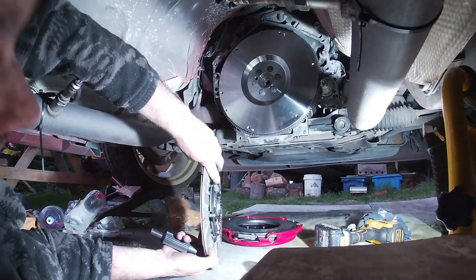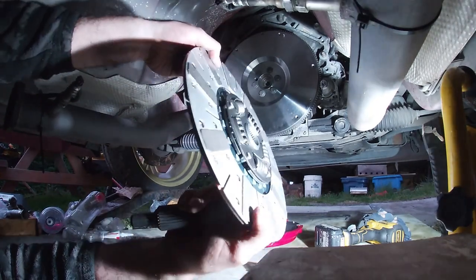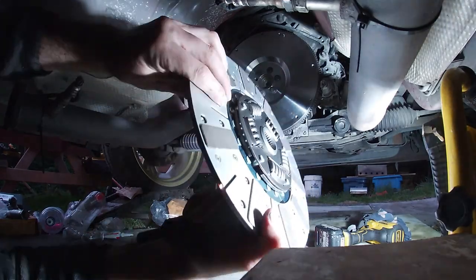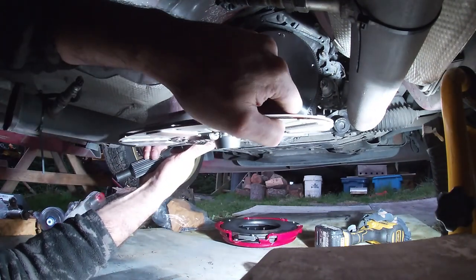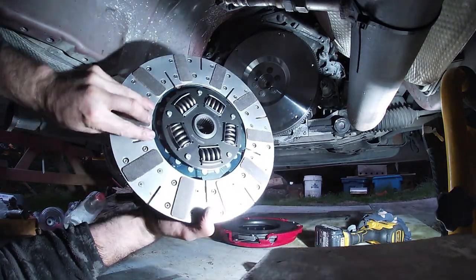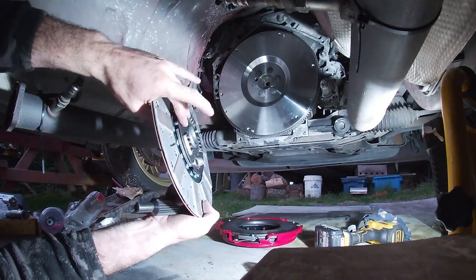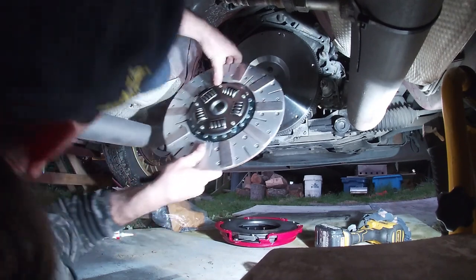My experience, it's always the sticky out bit. See, this side's got a bit more of a snout to it in here. That usually goes towards your pressure plate, whereas this side is pretty much flush. So yeah, we'll put the side that's sticking out on the hub towards the pressure plate, and the flush side back to the flywheel. Get my wheel alignment tool.